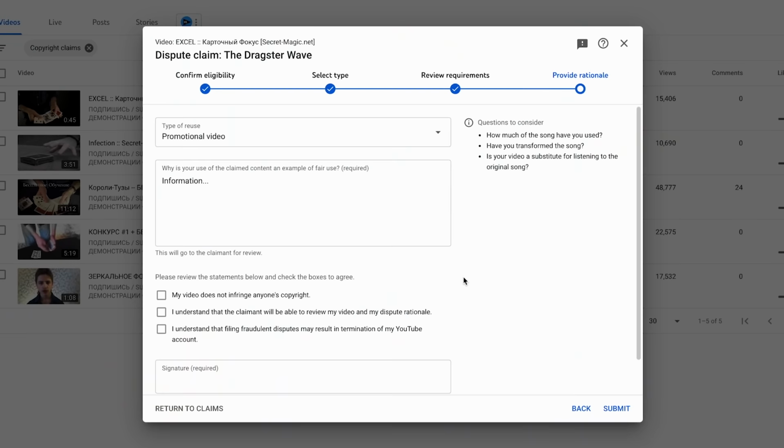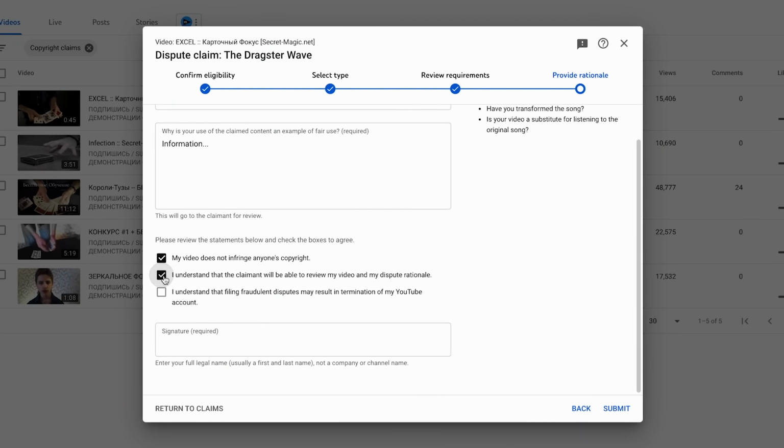But more often, as my experience shows, music is the most difficult. But if you already made a response claim, monetization will be automatically returned to you, and then YouTube will be able to take away this monetization from you only by a court decision. Roughly speaking, if you are sure that you are using this content in good faith, then you can go through all these forms, select the appropriate point, choose the reason and describe your situation in details. Send it to YouTube, then YouTube will not have any authority to take away monetization from you and monetize your video in favor of the copyright holder of any song or a piece of a video that is used there.